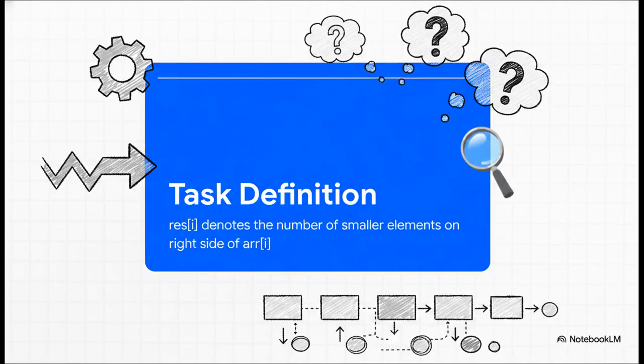Before we can solve anything, we absolutely have to understand the task. We're given an array called ARR, full of non-negative integers. Our goal? Return a completely new array, res, where each position tells us exactly how many elements to the right of it are strictly smaller. To picture this, if our input in Python is 5, 2, 6, 1, our result needs to be 2, 1, 1, 0. Because, to the right of 5, there are two smaller numbers, 2 and 1. Sounds pretty straightforward, right? Well, the mechanics underneath get really tricky.